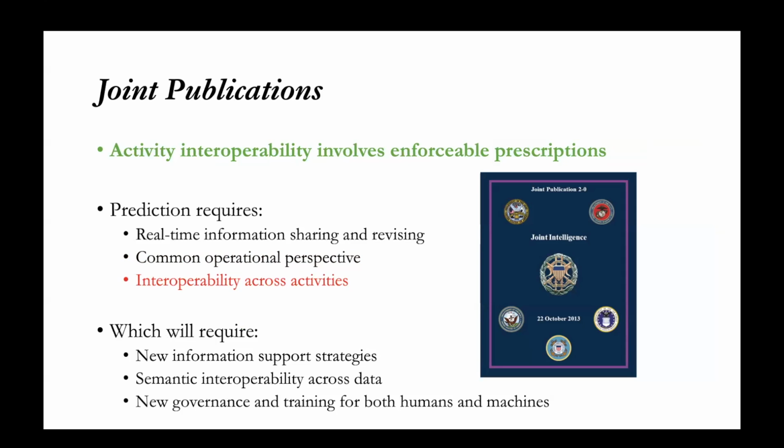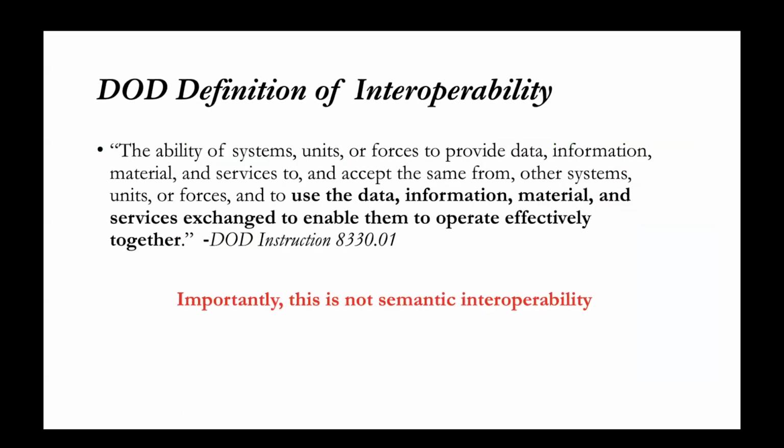Here's an example. Joint Intelligence Doctrine, 2019 or 2013, updated from the previous lecture. Here's the DoD definition of interoperability. Incidentally, this joint doctrine I was just pointing to pulls a lot of its definitions from the DoD dictionary, the Department of Defense dictionary. So I'm pulling it from there as well. The Department of Defense definition of interoperability: ability of services, systems, units, or forces to provide data, information, material, services to and accept the same from other systems, units, or forces, and to use the data, information, material, and services exchanged to enable them to operate effectively together. Not semantic interoperability, but not too dissimilar from it, right? Something nearby. I think we're talking about something similar.